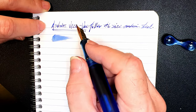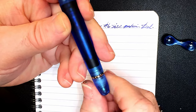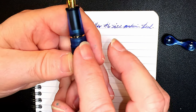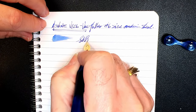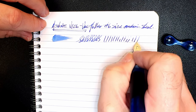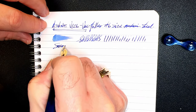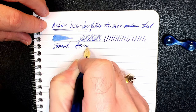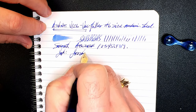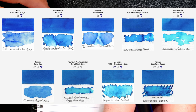One thing to note if you're new to this style of vacuum filler: you need to open up the stop valve by unscrewing the blind cap slightly — that moves the stopper valve back from the end of the section to allow ink to flow. I'm very impressed with this nib right out of the box. It's showing a little bit of baby's bottom, but that should be easy to fix. The nib is very smooth and wet. The ink is Iroshizuku Asagao.